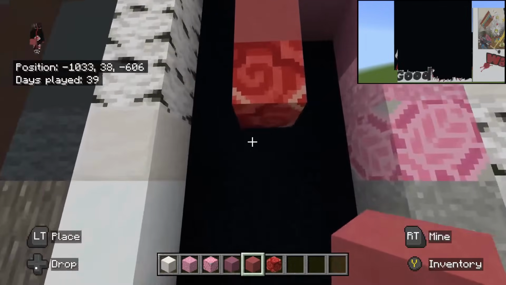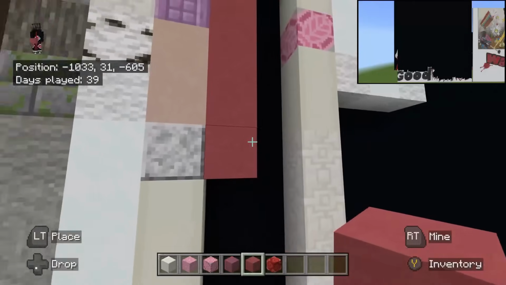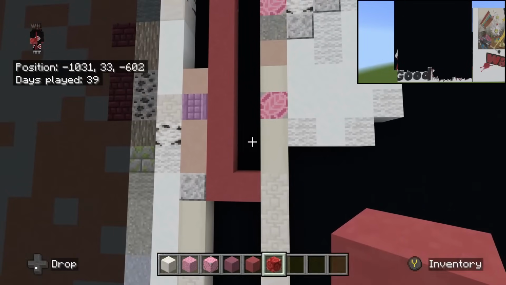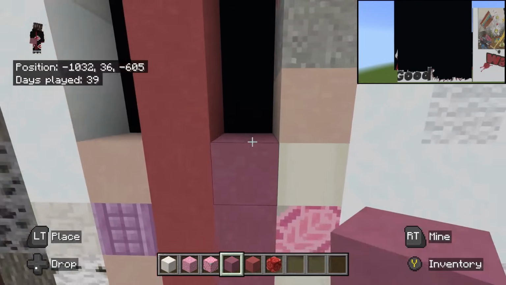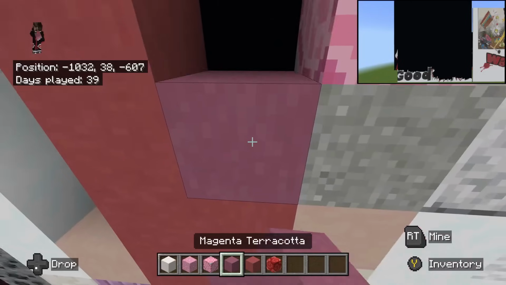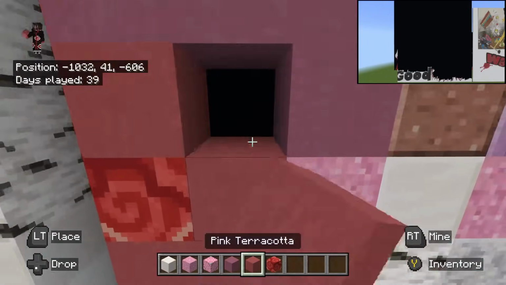We're going to go all the way down, stopping to the left, right at the polished diorite. And then place one pink terracotta to the right, at the very bottom. On top of that pink terracotta on the right, we'll place magenta terracotta going up 4. On top of it, we'll place pink terracotta. On top of that, we'll place magenta terracotta. On top of that, we'll place pink terracotta going all the way up.